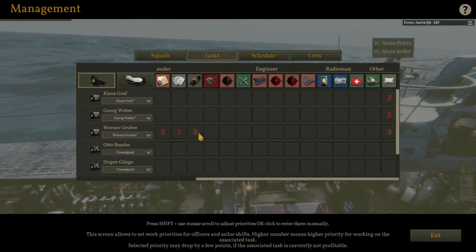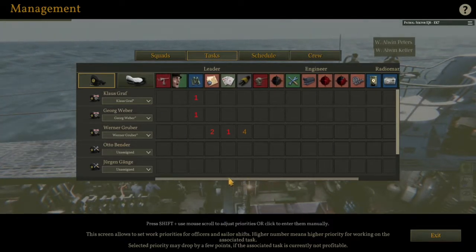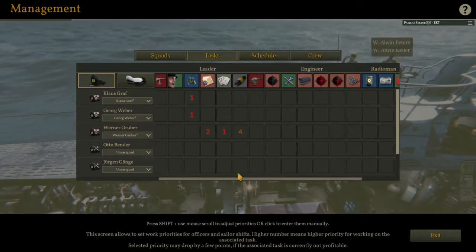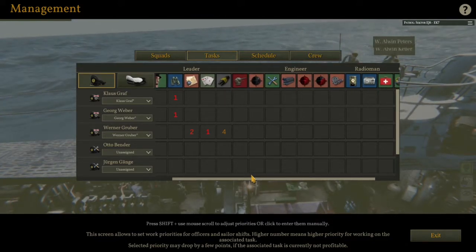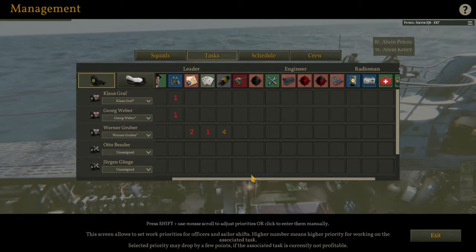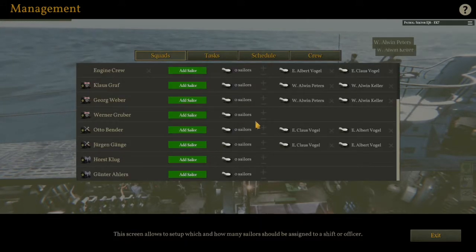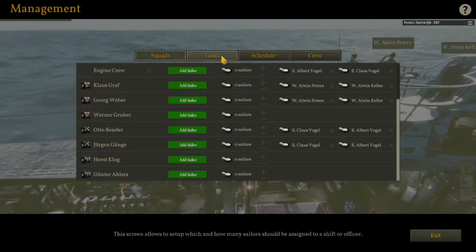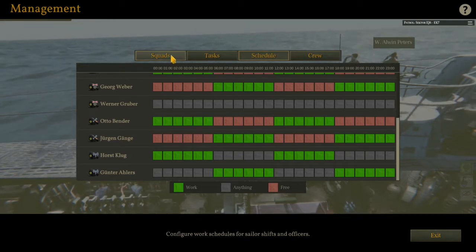Actually, we're going to make reloading the ammunition of a higher priority than sleep. And because he's set to anything, as I explained in the previous video, when they're set to anything, you can set priorities higher than sleep, and they will perform them. Such as our 2 radiomen, who are set to anything instead of off-duty.